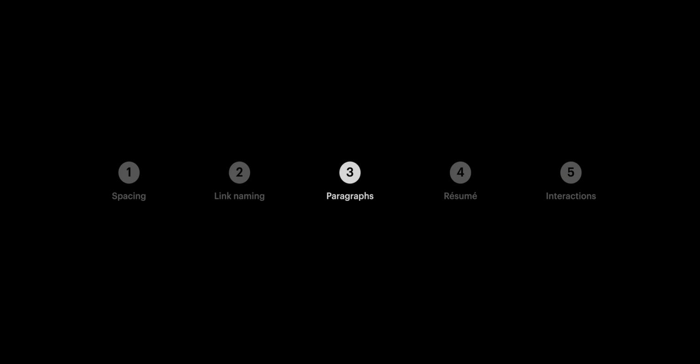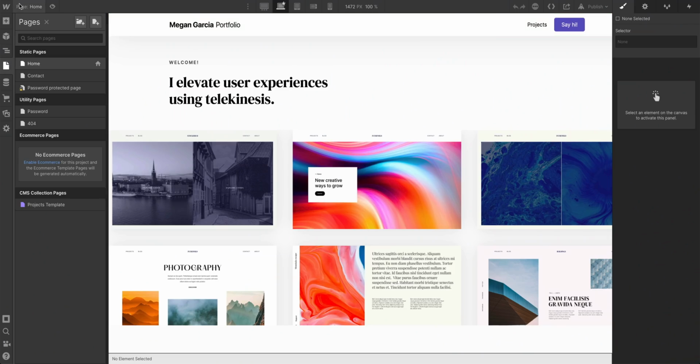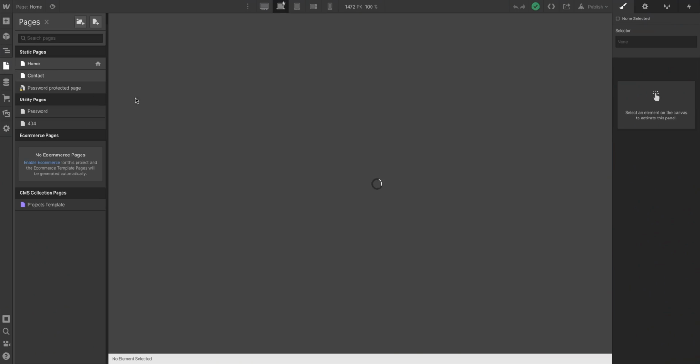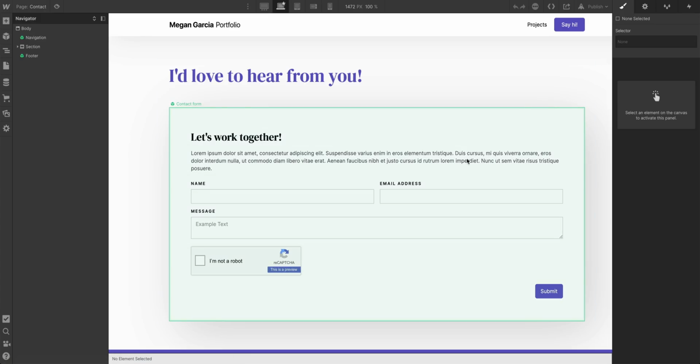For paragraphs, I only have one note here. Some are a little wide. Agreed. And we can set maximum widths here at the paragraphs level, at the all paragraphs tag level. And a good example of this would be the contact page. The paragraph does have a lot of text we read from left to right.